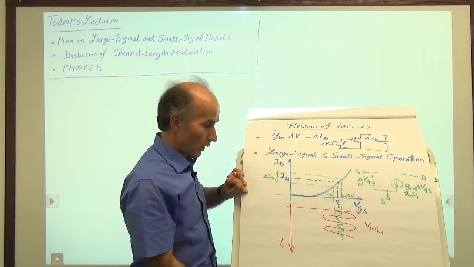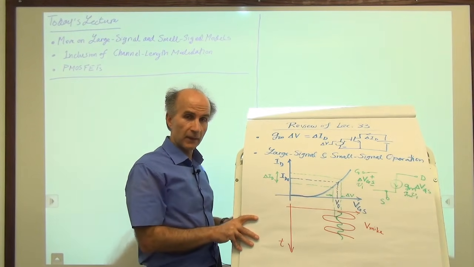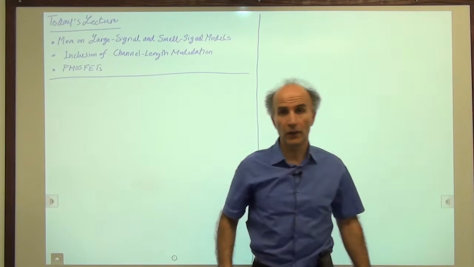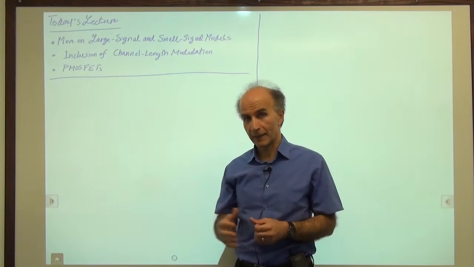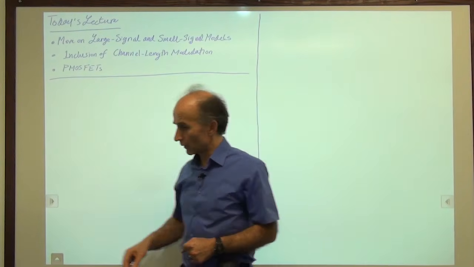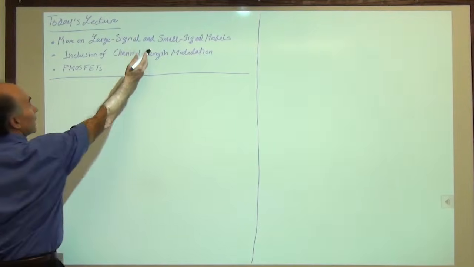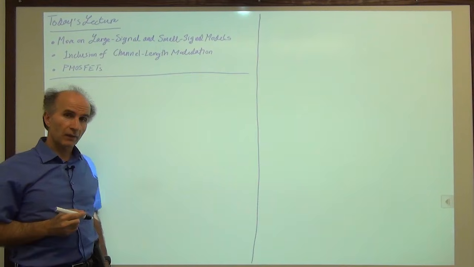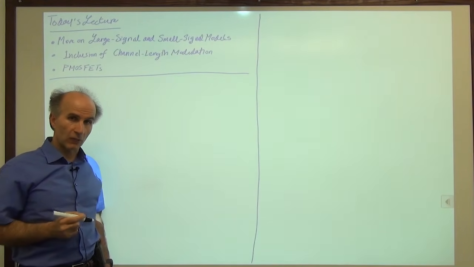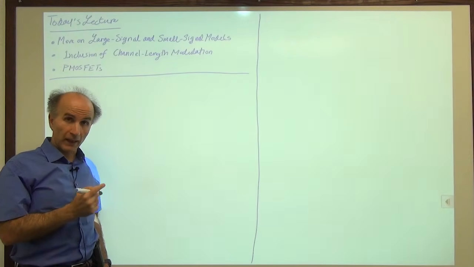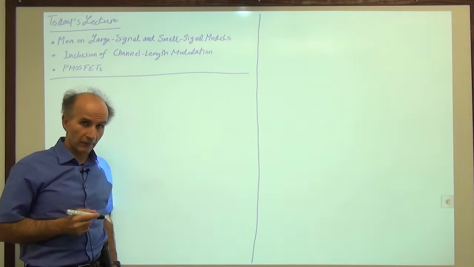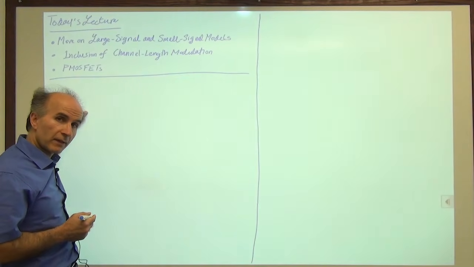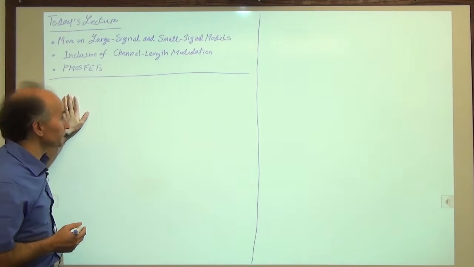All right, so today we'll try to expand upon these things, both large signal and small signal models, and try to understand these a little better by means of some examples, etc. So today we'll look at these models more, and then we go and see how channel length modulation may affect our models, because in these models I have implicitly neglected channel length modulation. And then hopefully we'll have time to look at a different type of MOS device, which we call a PMOSFET.